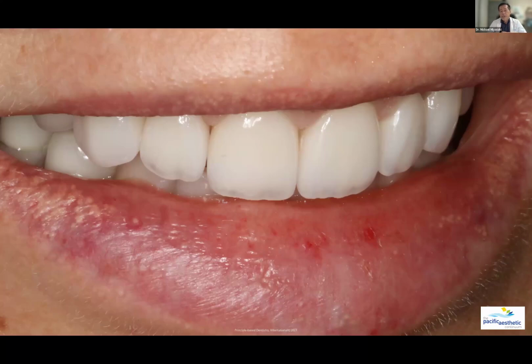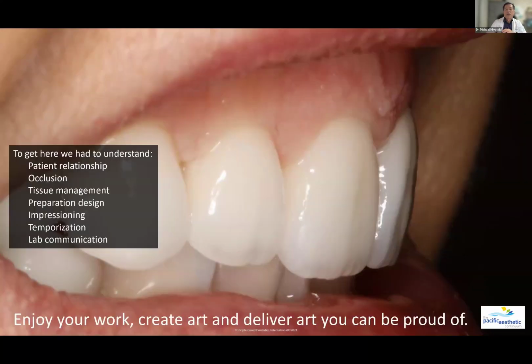And I think the lab did a great job. They have very nice color in these restorations, a little bit of warmth at the gingiva, the incisal translucency, and just really nice surface texture to make this case look very natural. Even though the restorations are lighter, they don't look like chiclets. And if you look at the response of the tissue, again, the marginal fit was so nice that the case went in, and this was a couple of years ago. And every time I see her, she mentions how she loves to smile.